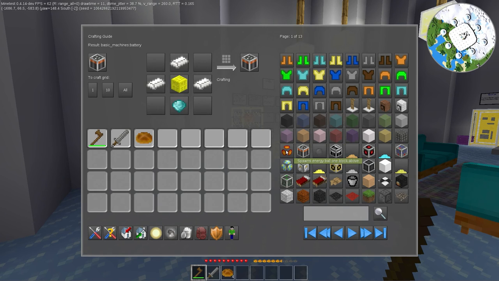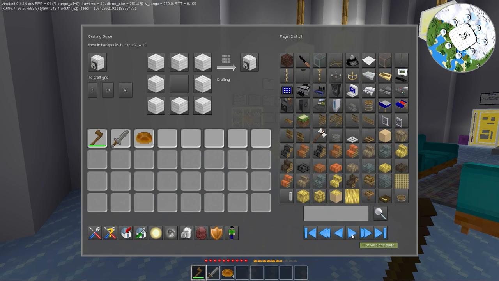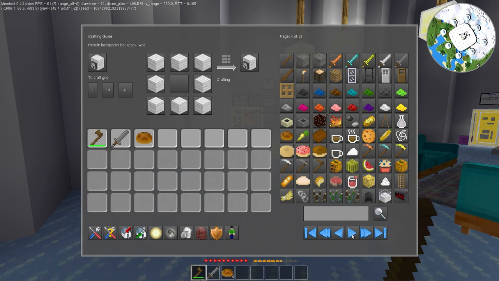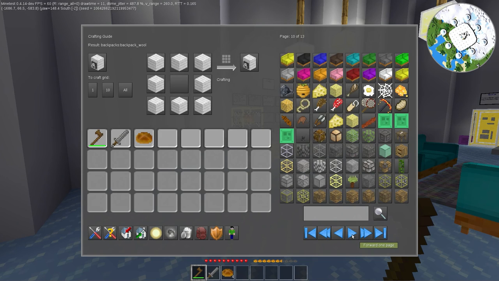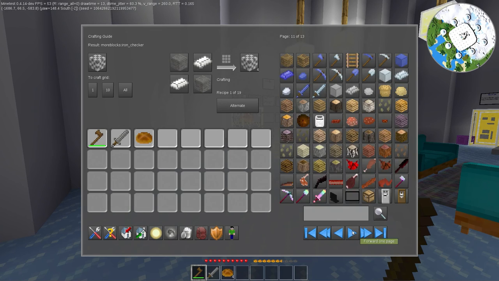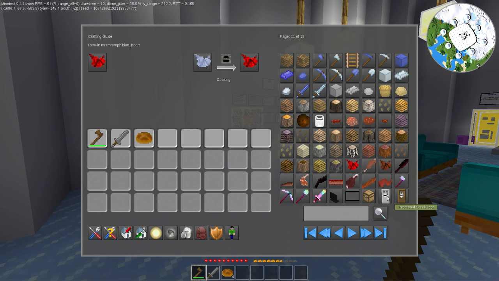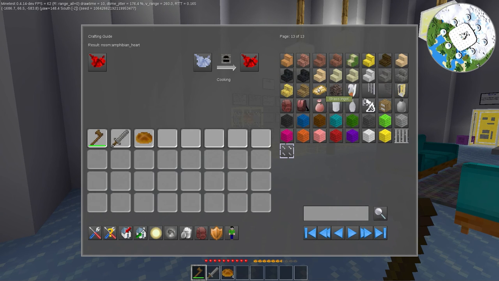Okay, basic machines are on here. A ball spawner? Looks like armor stands. What's this? Oh, backpacks, okay, that's kind of cool. Alright, a lot of different food options there. Some home decor stuff. I think these are more blocks, I believe. Yep. Some mob-related things there. Oh, we got at least some of the mobs from Not-So-Simple Mobs. Protected wooden doors and steel doors. All the different armor.